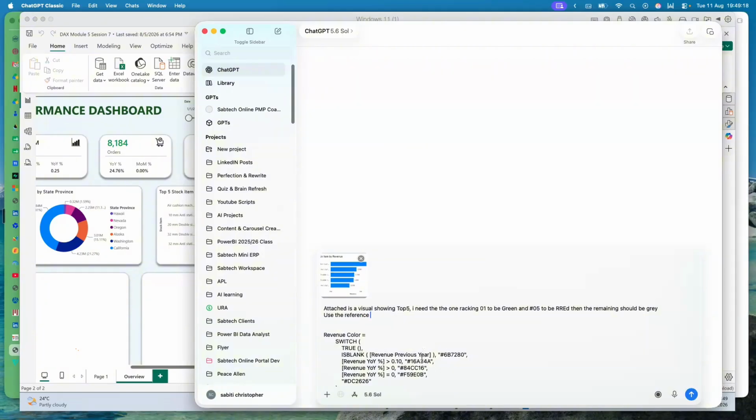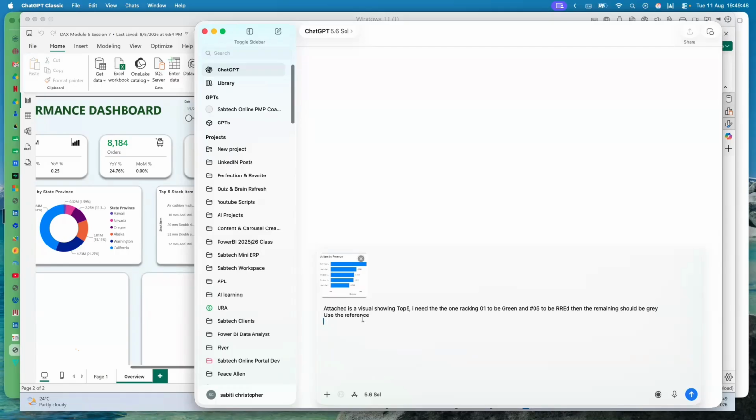Now our reference, we are only going to use revenue. So we are not using year over year. We are only going to use revenue, and also here we are using revenue. Actually, let me remove this. So we're only using revenue. Why this one? We are just giving a reference. Even if you don't put this, actually, let's not put even this.